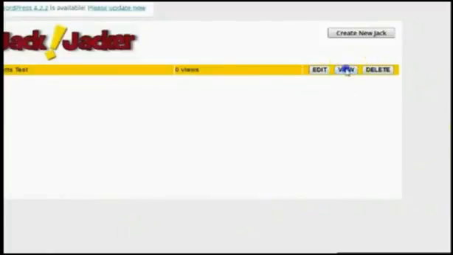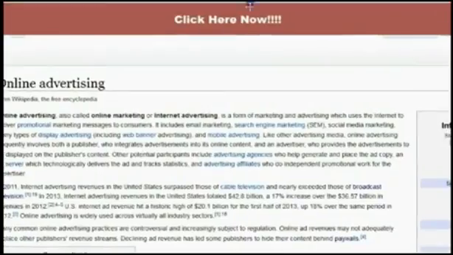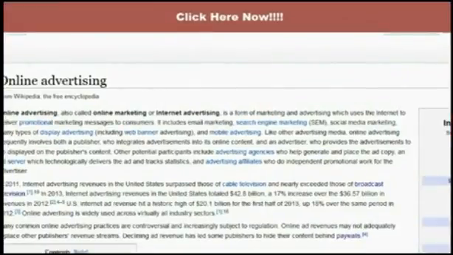All right, now let's go ahead over and look at that. And you can see here, this is basically Jack Jacker free. Now, there's nothing different here that I've shown you so far. This is the Jack Jacker free version. It pulls in Wikipedia. It makes it look like people are on Wikipedia. It will post as Wikipedia if I share it to the social networks, except for it has my bar and it has my call to action link above it.